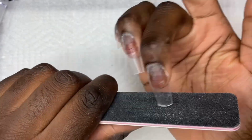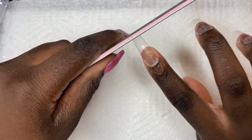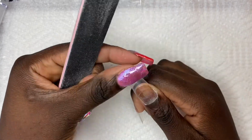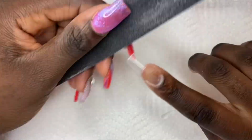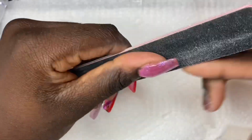I'm gonna go ahead and try to file these nails. I mean, they already have a nice shape because these were stiletto nails at first, so when you cut them down, the shape is just like the perfect coffin shape. So right now I'm just filing up the sides, making sure that they actually fit my fingernail and they're not too big or too small.